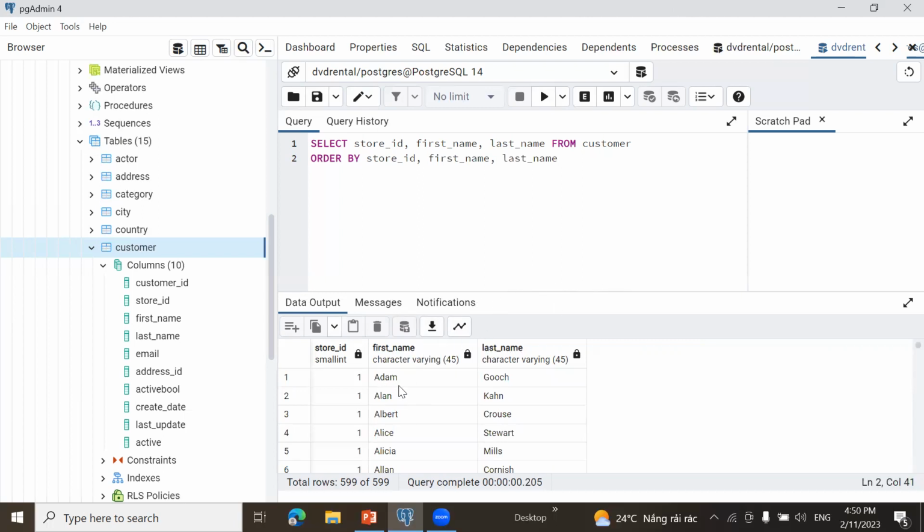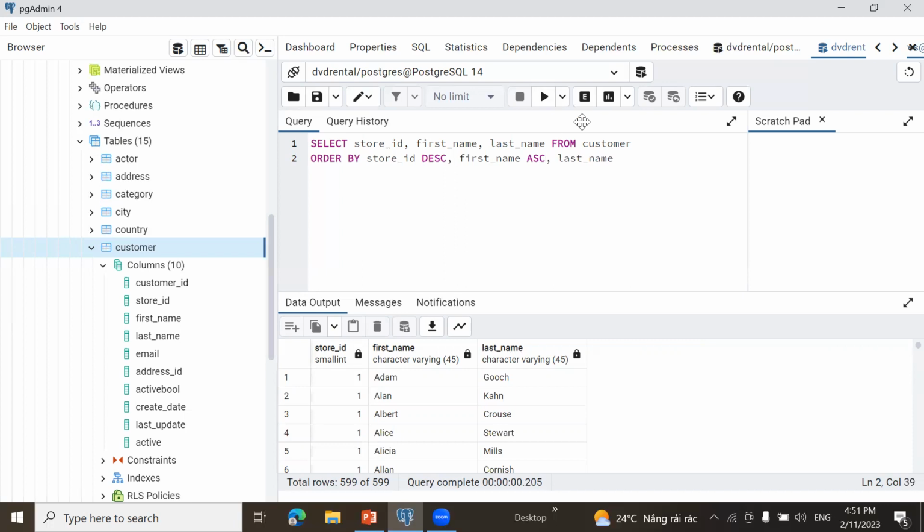Now you can see everything in alphabetical order, and if you want, you can always add ascending or descending to each particular column. So I will order store ID on DESC, whereas ordering the first name on ASC.